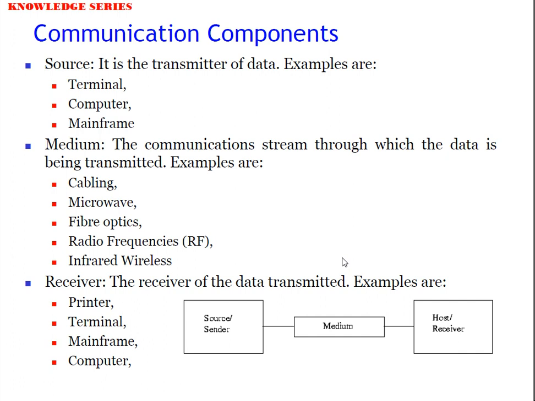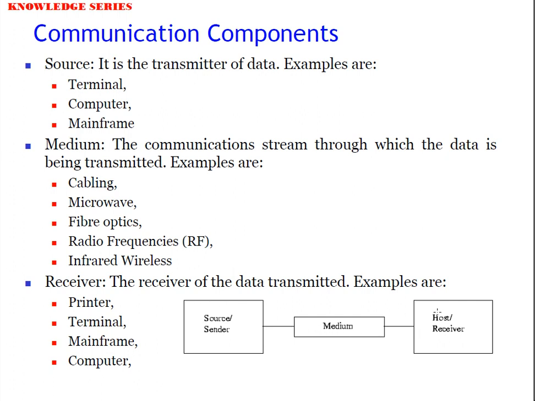Now coming to the next part, communication components. What exactly do we mean by communication components? If you look at the bottom side of the figure, you can see that here is a sender and here is a receiver. The source and host are the terminal points, and the channel is nothing but a medium. A medium is shown from the sender to the receiver.